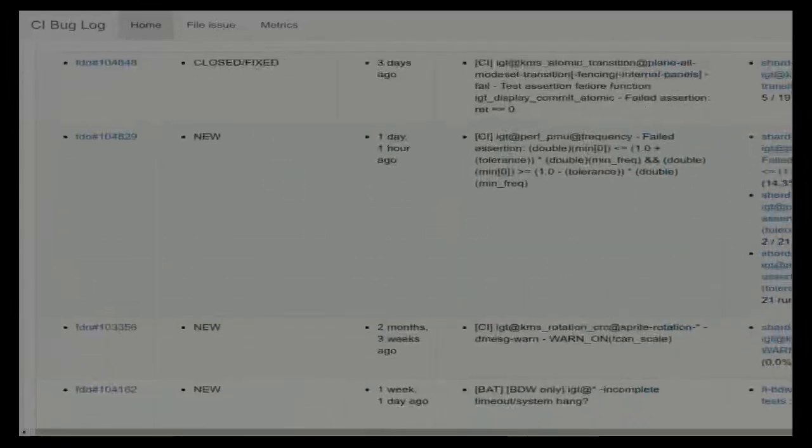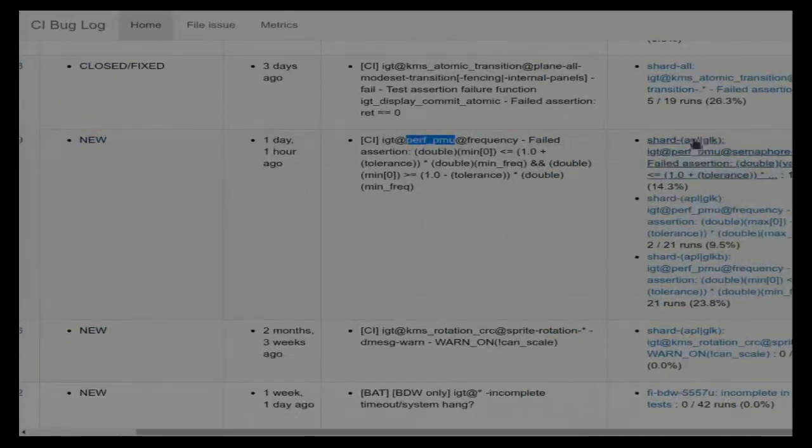This bug is a performance counter bug, and we have 3 filters matching this issue, because we consider that there are 3 ways for the problem to appear. And you can see the failure rate of the issue as a whole. Out of the last 21 runs, 6 times it was problematic. And you can see that this failure mode was more problematic than this one, and then this one.